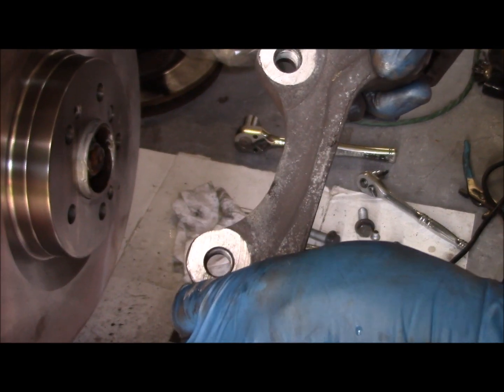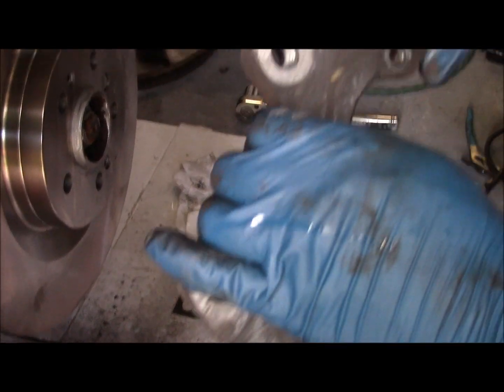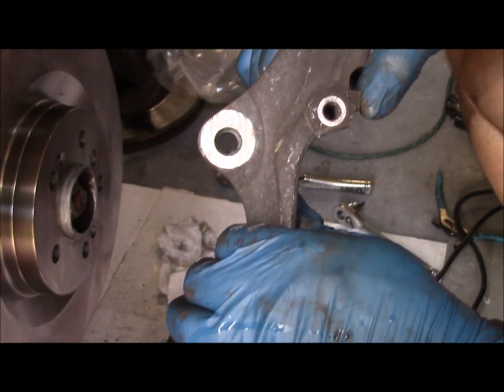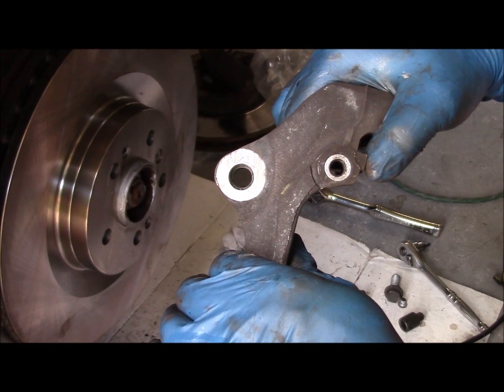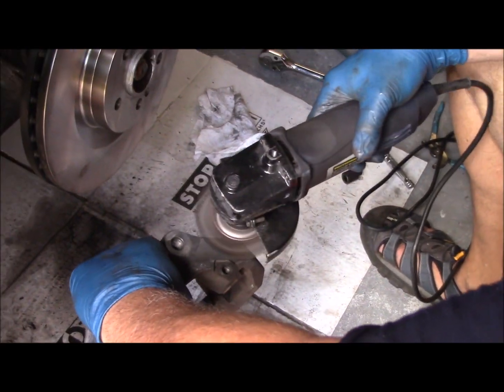And because some genius thought it was a good idea to put Loctite red on these mounting bolts for the bracket, I'm going to run a tap through these threads just to clean the threads out and make sure everything's free and clear of that hard Loctite red thread locker.